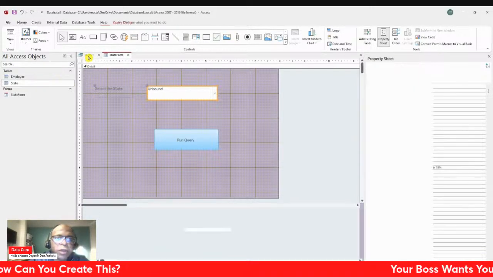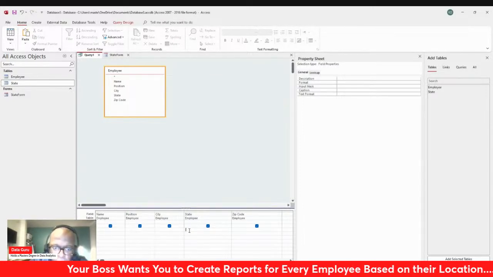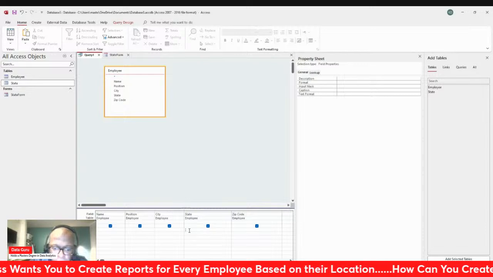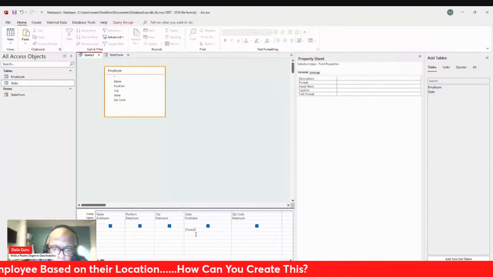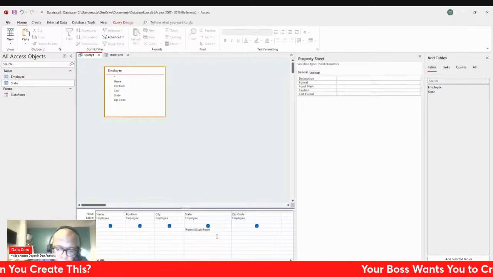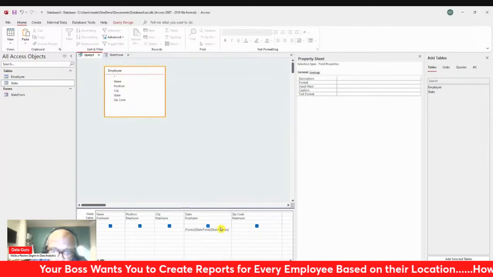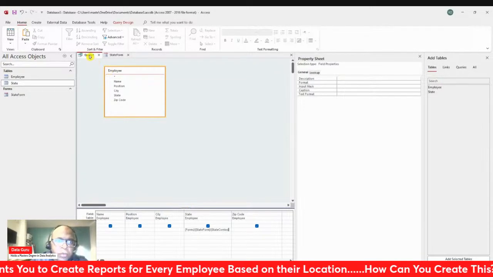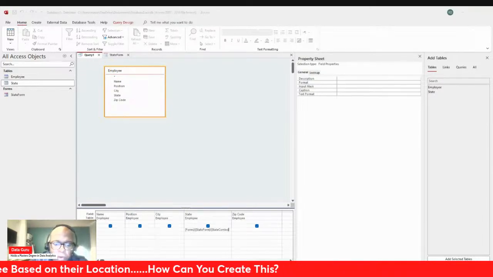Now let's go back to the query. Now I'm going to refer to that control in the form. To do that, in brackets, I'm going to say the name of the form: Forms, exclamation mark, the name of the form, state form, another exclamation mark, the state combo, which is the control, the combo box of the form. And then I'm going to save this query and call it state query.